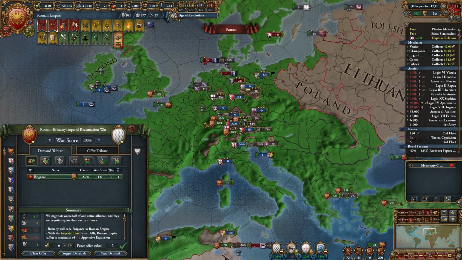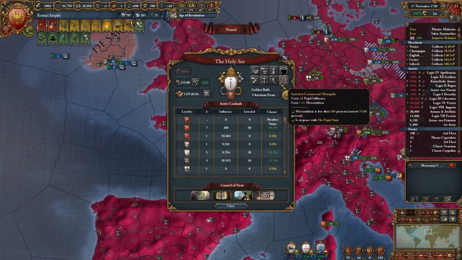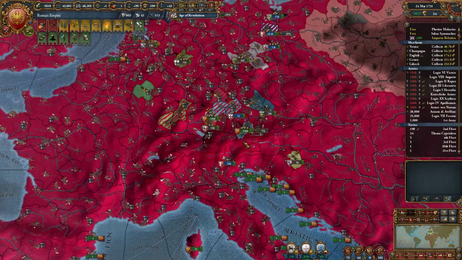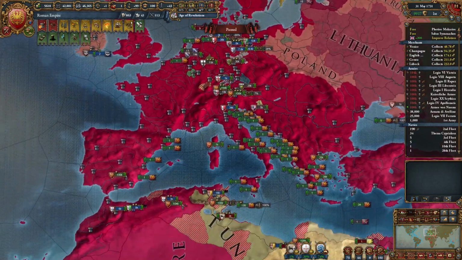I'm just gonna end this war with Brittany, I guess. Grab his province. I guess since I've been converting, I should be grabbing some mercantilism. But I want to save some points for when the revolution hits, and I can just get my stability back instantly. Trying to wrap up Europe so I can focus on Poland and whatever else.